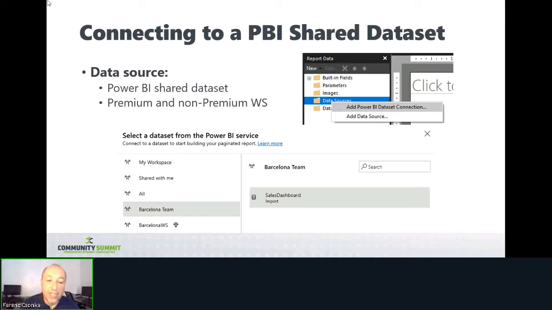As you see in my screenshot below, I am creating a paginated report from the Barcelona team workspace, and the dataset is Sales Dashboard. And it is a non-Premium workspace. A Premium workspace is needed to publish a paginated report. Until you publish, you could use different workspaces, Premium and non-Premium workspaces also.